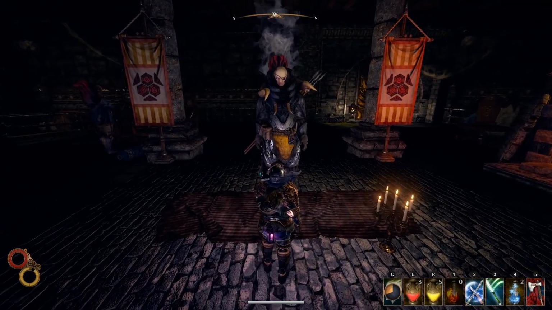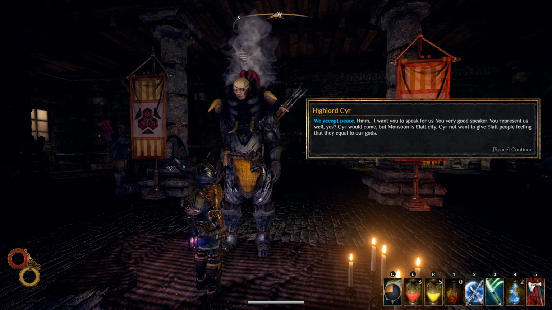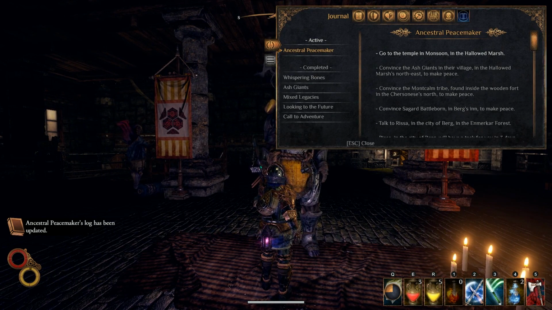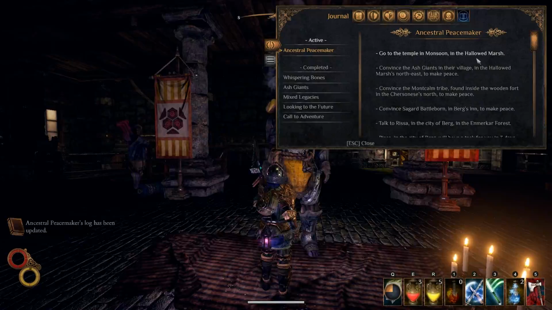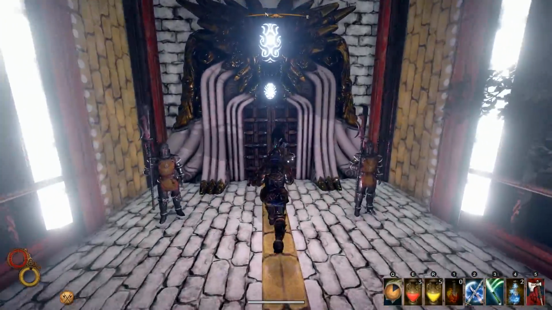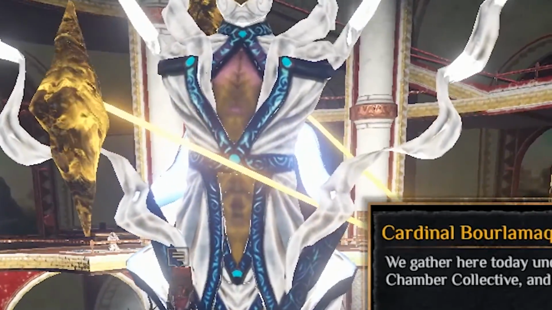And last but not least, we have to convince the giants. As you can probably guess by now, this will depend on your previous actions. If you manage to get them on your side, they will gladly accept without you needing to talk much. Now you continue on the path to Monsoon to the temple where the meeting will be set. All of the important characters will be here, and even Elath himself with all his bling.